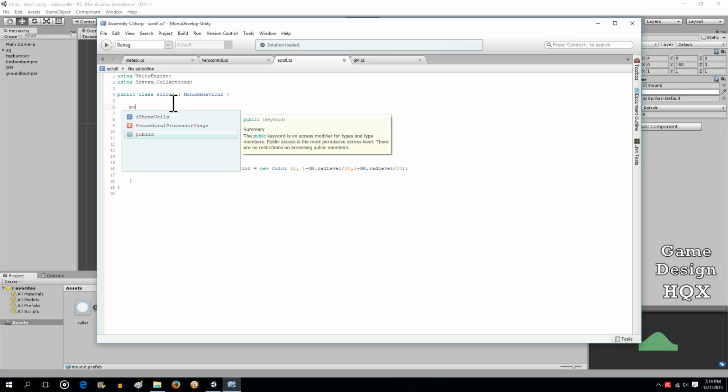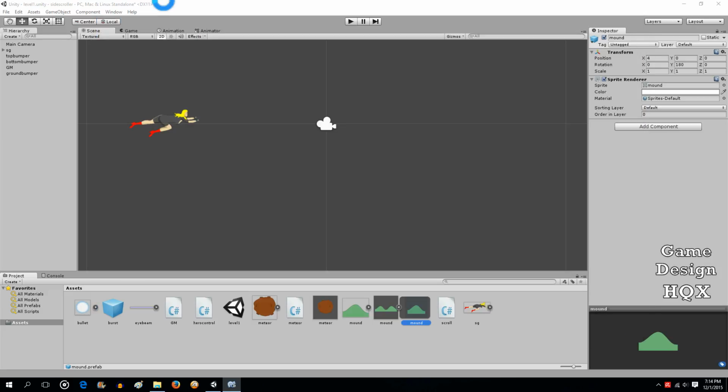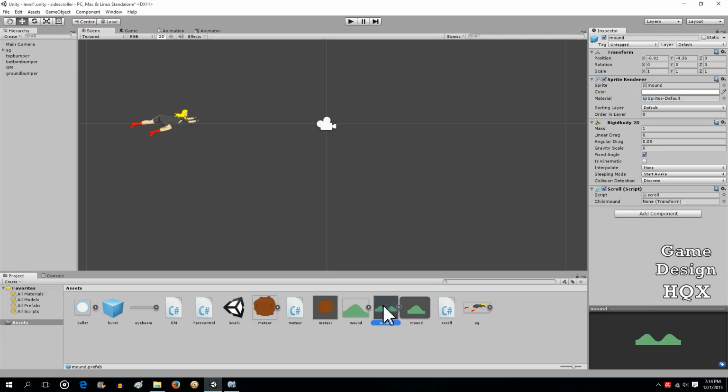So we'll just call it public transform, since it's an object, and we'll just call it child mound, since it's the child object. We save that. We click on the parent object. The new variable is there. We put the child onto it. Now we can make a change to the child.